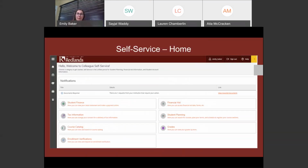So what you're probably all here to talk about today is how do we pay this bill and how do we understand it? And so the first thing that you want to understand is, how do I access it? So you're going to go to self-service, and this is what the homepage looks like. Whether you're a proxy user or a student, you're going to see this. If you are a proxy user, when you log in, make sure you choose your student. There's going to be a little pop-up, and it's going to say, do you want to view your account or your student's account? You want to see your student's account because you probably don't owe us a bill, only your student does. You're then going to go ahead and click on the box in the upper left-hand corner that says Student Finance, and it is going to take you to this screen.